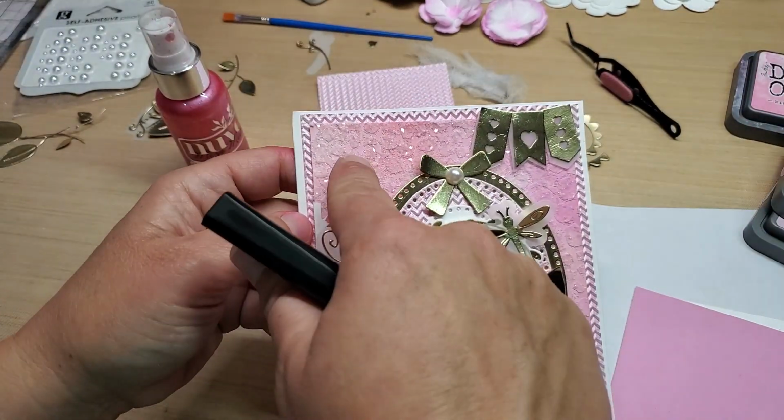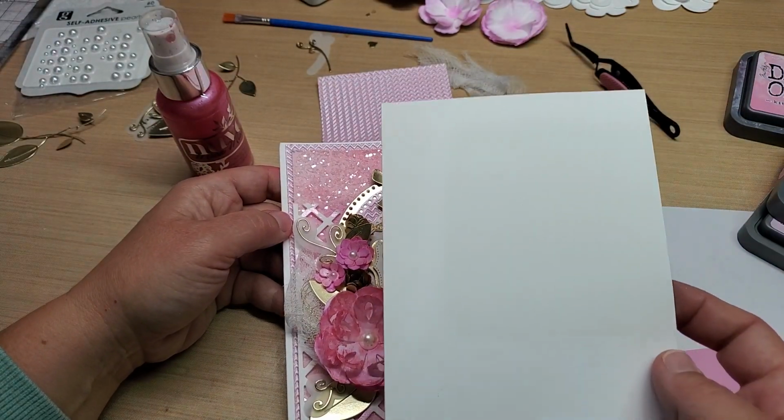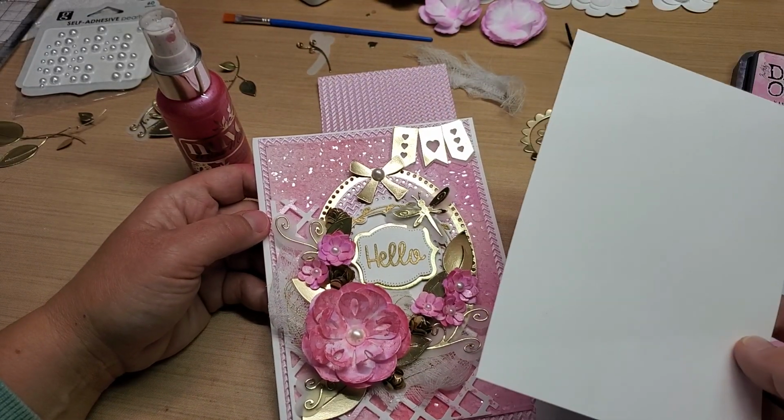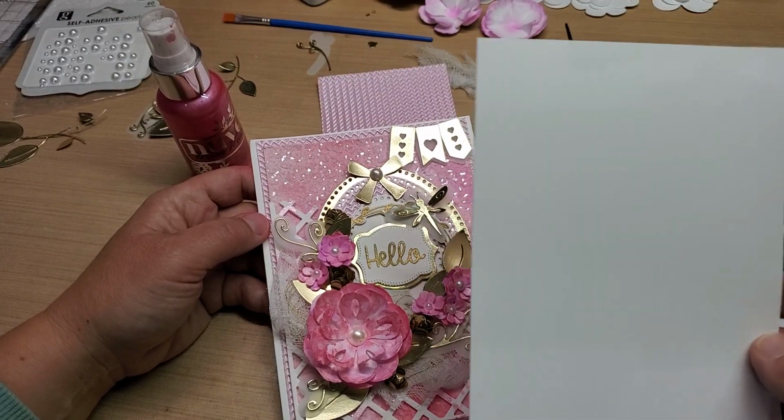And then this next panel is a white 4.5 by 6.5 piece of powdered sugar, and this is what we're going to do some ink blending, stenciling, and then dust with diamond dust, is this one here.